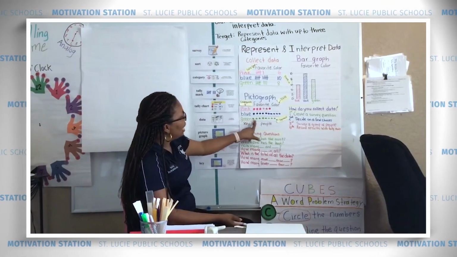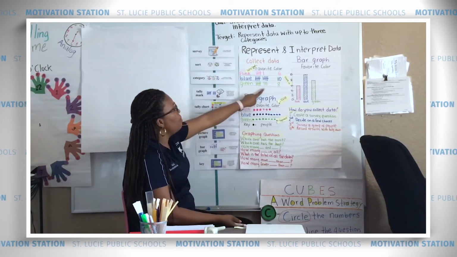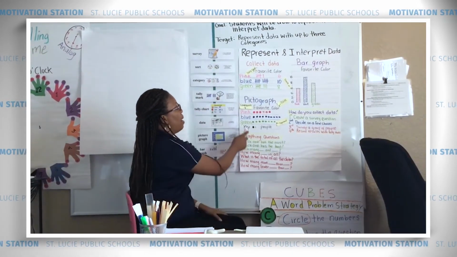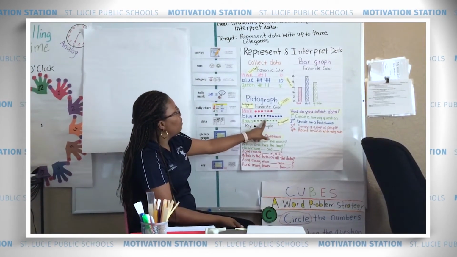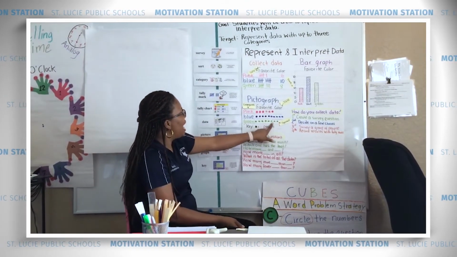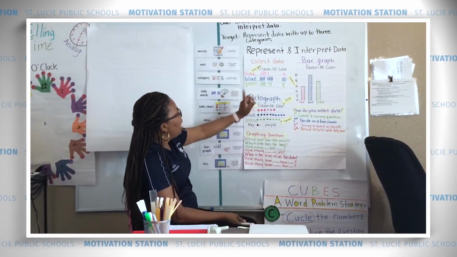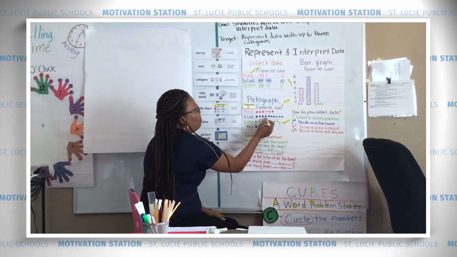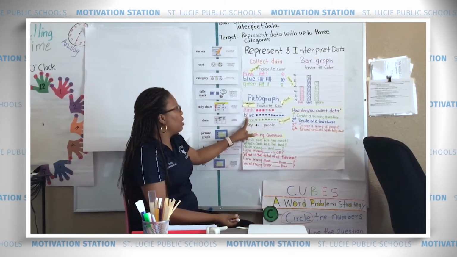The next thing I need to do is look at my next category, and there were how many green on our tally chart? There are 8. So to represent that in pictures, I'm going to do 1, 2, 3, 4, 5, 6, 7, 8. 8 green dots to represent my 8 individuals that like green. And my pictures are my symbols to represent each category.